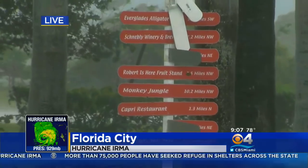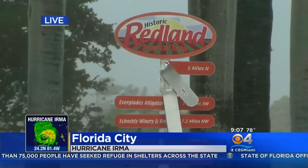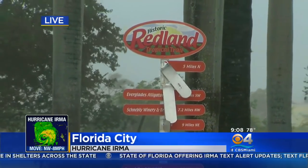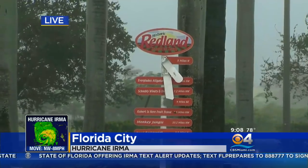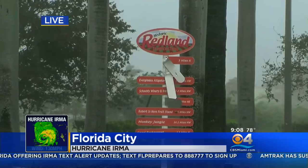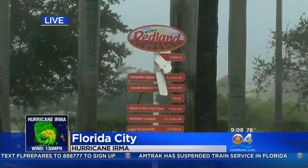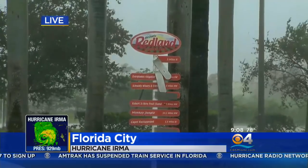Or the sign. Are you on the sign there, Adam? Yeah, on the sign here. Here's a good example. That sign has been taking a battering for hours now, and it's finally affected it. Look at how the parts of that sign are just hanging there. Eventually, those are going to go flying. Those are things you want to keep your eye out for, because they can cut right through you with those things flying at 100 miles an hour or so. This is why it's so important to stay inside, or keep yourself safe when all these winds are blowing.